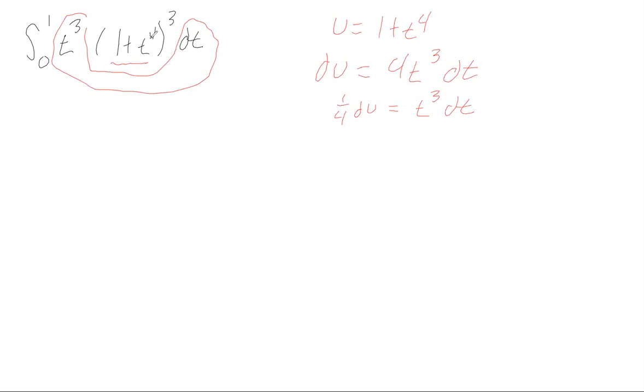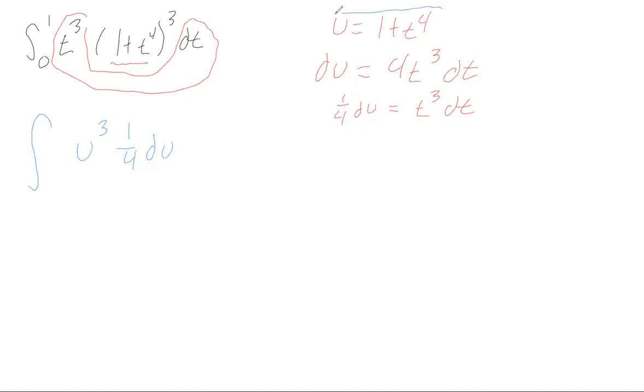Now, that's going to help us set this up over here. Then we're going to have an integral, and let's just do this in general. This right here is going to be 1/4 du. This right here is our u, so we'd have a u cubed. But notice the 0 and the 1, the bounds of integration, are in terms of t. Over here we have an integral in terms of u, so we need to get these in terms of u.